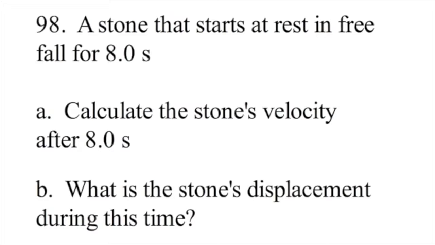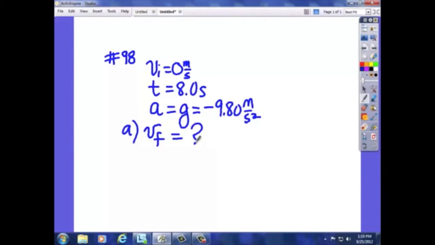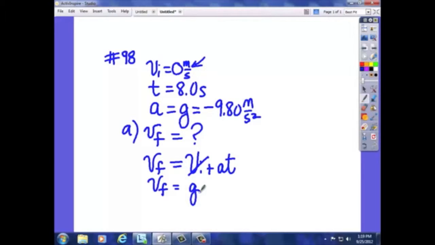That would be the final velocity. So let's consider what this tells us. What it tells us is that we need the motion equation that does not have displacement. Literally, we're going to work with the first motion equation, v final equals v initial plus the acceleration times the time. Notice that it's dropped from rest, so our initial velocity is going to be 0 and can be crossed out. Now we have the final velocity as just simply the acceleration due to gravity, which we can rewrite as little g, times the time.